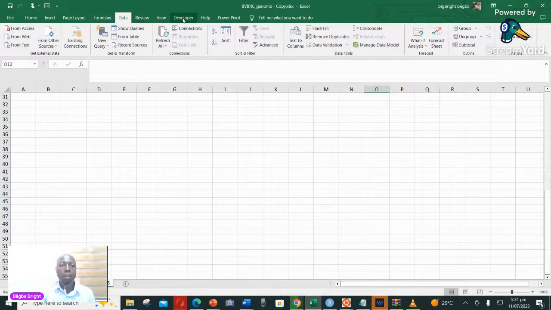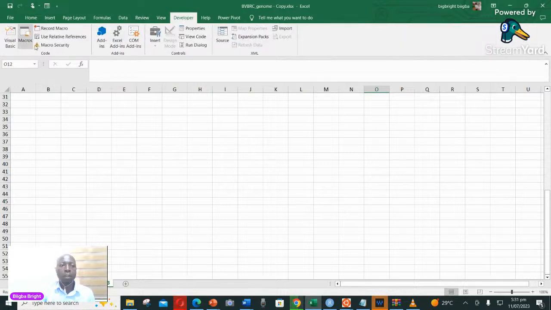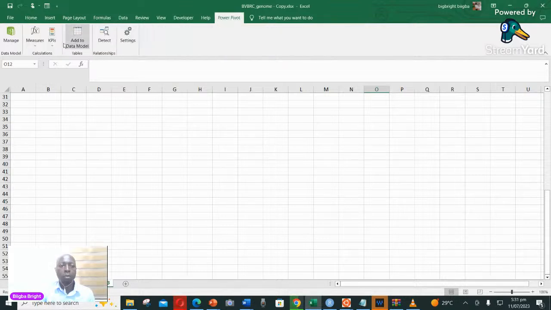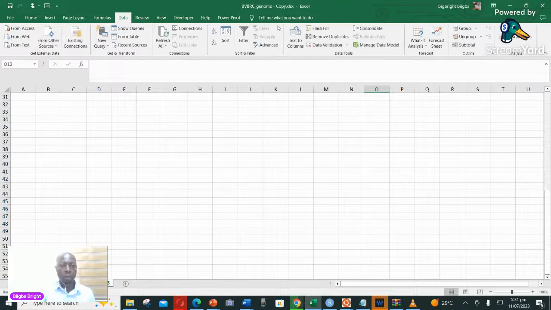So if you go to the developer, then you're also going to have quite a number of commands, and of course, if you go to the pivot table, the same way, you're going to have commands that are given. But what about these packages that are there? Are there others that you can actually explore? Yes, there are others. Some people open their Excel and they say, I don't have solver, I don't have data analysis. So how do you get that?